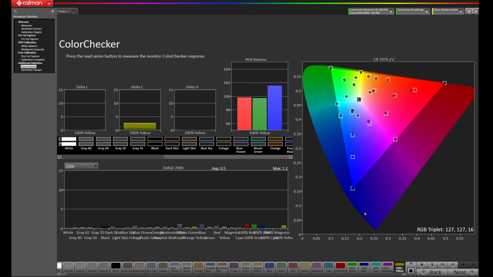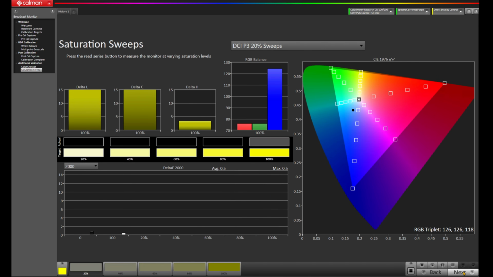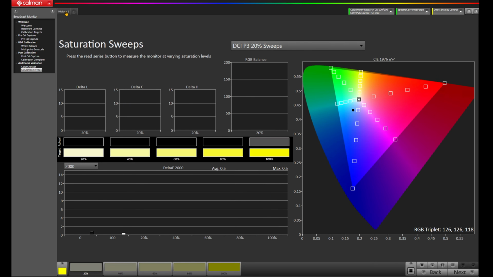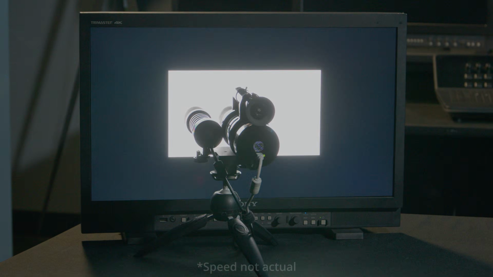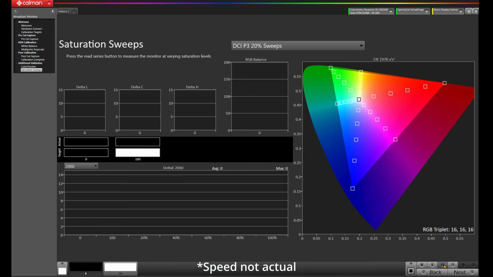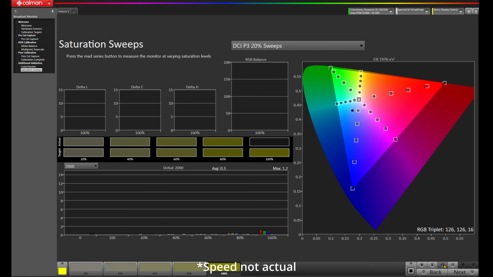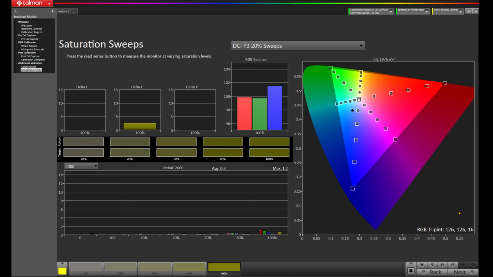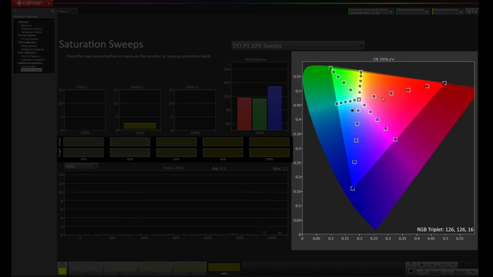If we want, we can hit next and do some saturation sweeps. Let's take a further look and see how saturation is tracking. I'm going to come up to the history one, hit clear tab data, and press read series. Okay, our saturation sweeps have completed, and if you look at the CIE 1976 chart, we're tracking very, very well.